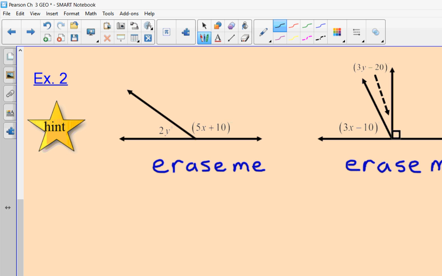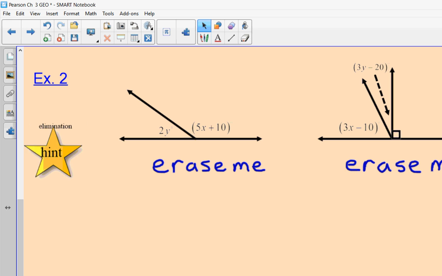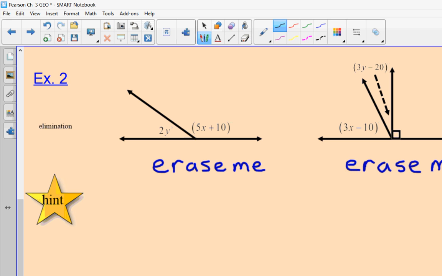Okay. On this question, this is kind of a tough one, and since we're doing it on a video, I'm just kind of really going to go after it right off the bat. In class, I try to get kids to talk this one out and be able to figure it out and throw out some clues. But I have two different lines, and we know that a line is 180 degrees, both of them, and they're separate. Okay, and lines can be broken up into different angles, but the key here is that both of them are equal to 180.